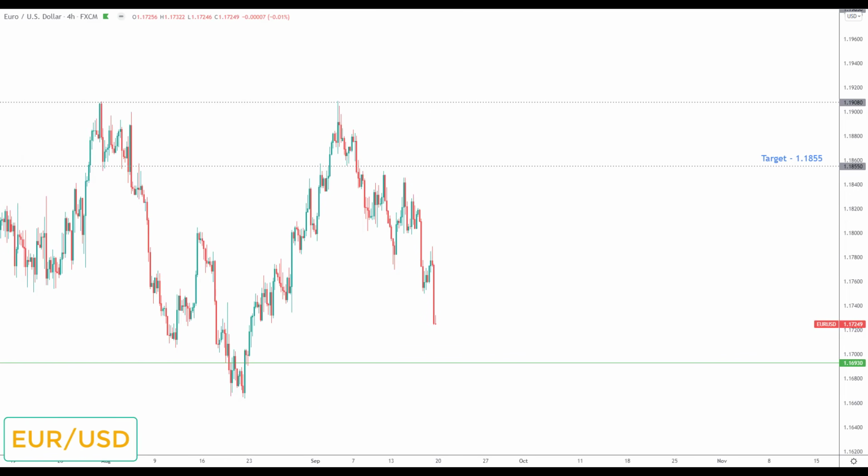So the first two markets we're going to look at are based on a dovish outcome for FOMC next week. If we start to see the dollar selling off and we start to see it breaking down, forming that right shoulder in the DXY and failing to make new highs if we get a big sell-off in the dollar after FOMC. What I'd like to see here in euro dollar is any continued pullback into FOMC and then a break higher as the dollar sells off. This will be viewed as an opportunity to start to look for bullish setups in this pair up towards the next key resistance to the upside, with the target set at 1.1855.